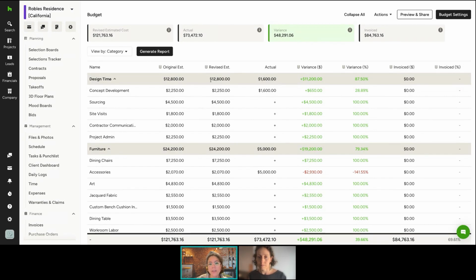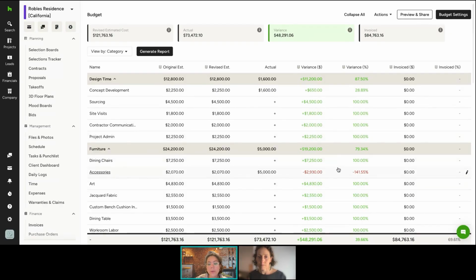Okay, so here this number is the same because I don't have change orders for this project. And then on actual, I'm going to be comparing this to the expenses and the purchase orders. And the variance is going to show you at a glance if you're over or under budget.